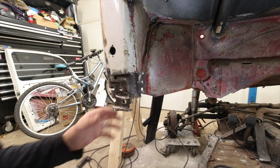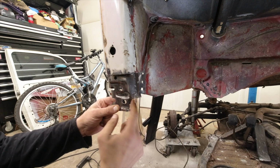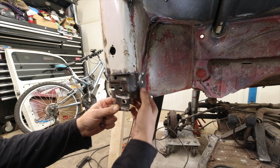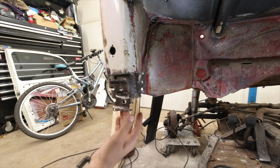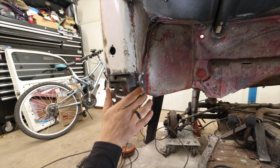Well, let's get started on this front A-pillar, shall we? You can see all this rot that's going on in here. There's a big chunk that's missing. And we do want all of that because it does weld to this outer skin. So we're going to go ahead and get this all cut out and graft a new piece in.